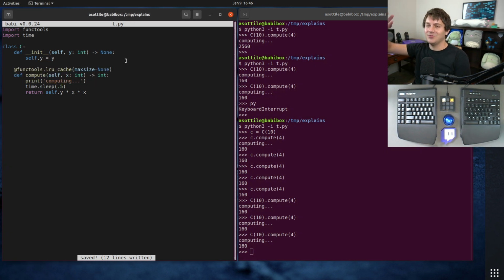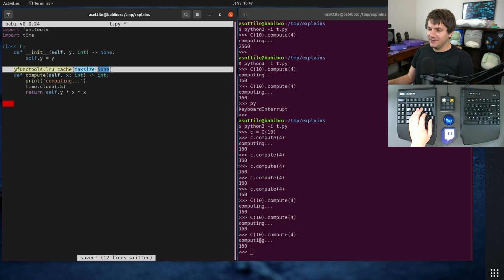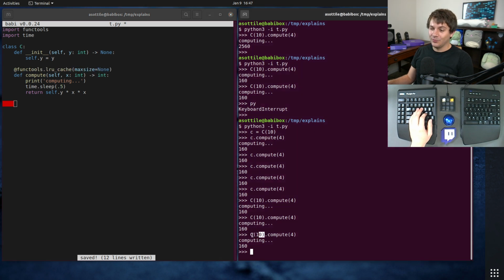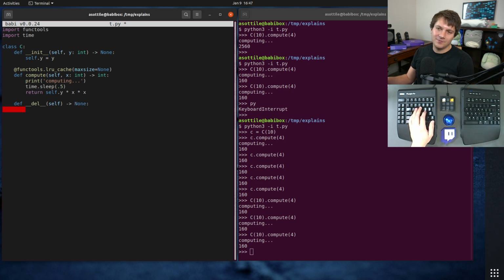But that's not the problem here. The problem here is even worse than that. The problem is this decorator is actually keeping all of these class instances around forever. Well, actually forever, because we have maxsize equals None. And we can show that a little bit better by putting a little thing here. Usually you don't use destructors or __del__ callbacks in Python, but I'm using it here just to show a point. Generally you don't do this though.